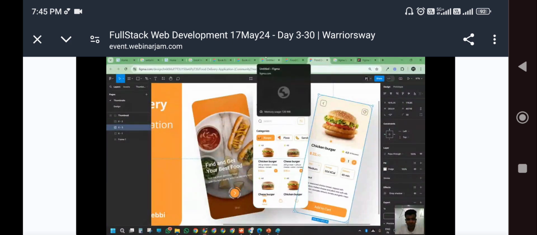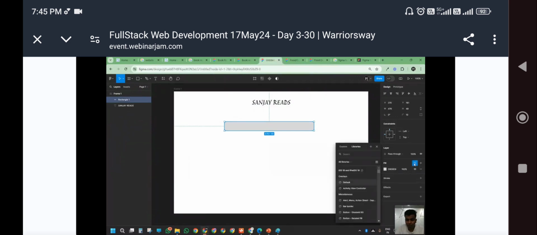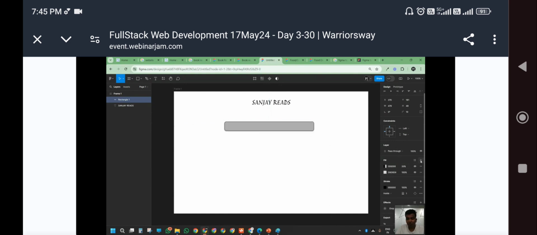And for this kind of categories and input boxes, you can have something like, okay, fill color is there. Styles and variables. Even if you are talking about the styles, how you want to modify them, how the default view or borders or button disabled background or button visual fill, you can look out that all the types of features are available here. And even in the strokes or effects, drop shadow, exports, every type of option is available here.